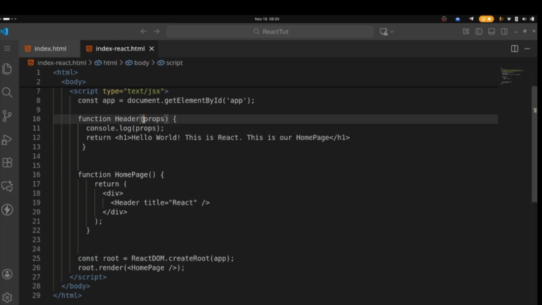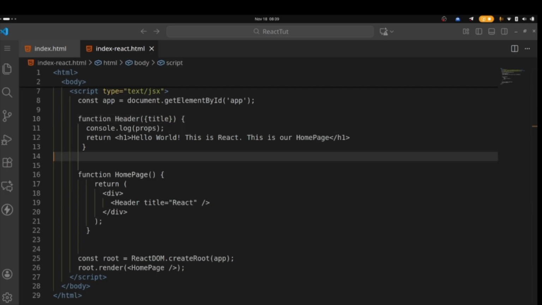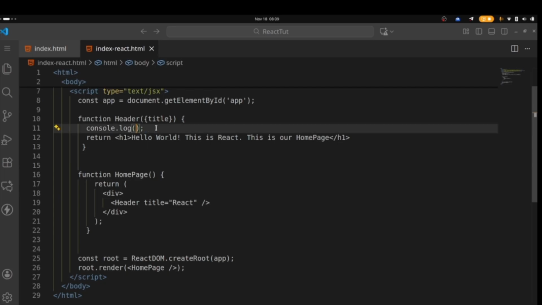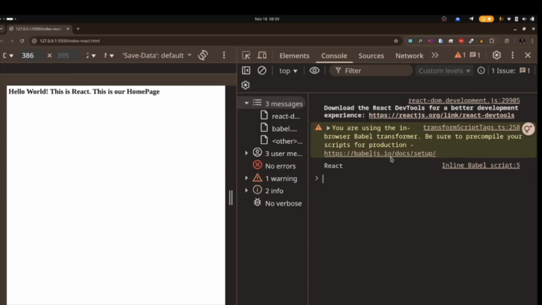So this is what we are doing. Instead of passing props, you could just use brackets and then pass here title. Then you can replace the contents of the h1 with the title variable. But we are just going to look at this. We are going to change this as well to title, and then we are going to look at it in our browser. If you look at this, you see that React is just passed here directly, right? We did not, the title is not showing, right? It's just React that's passed here directly.